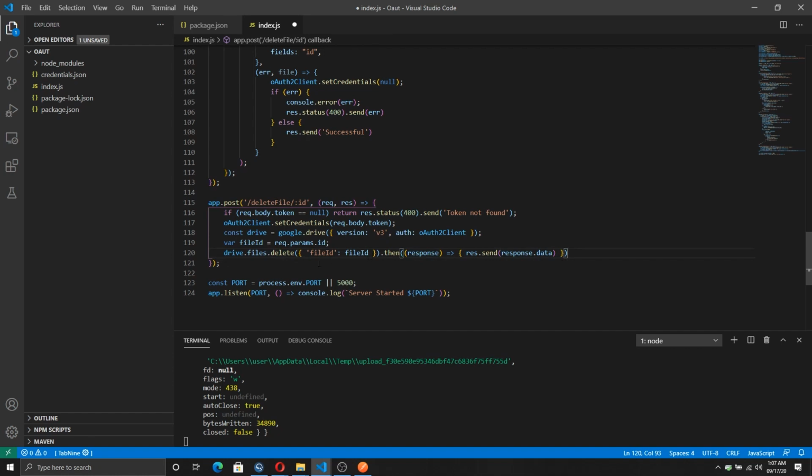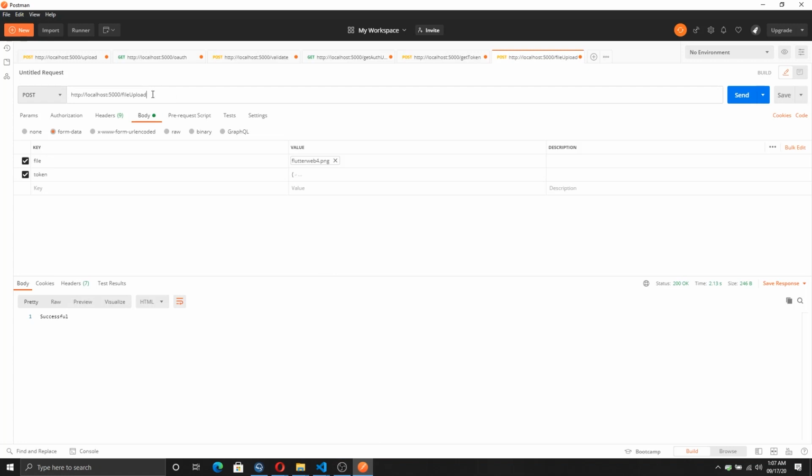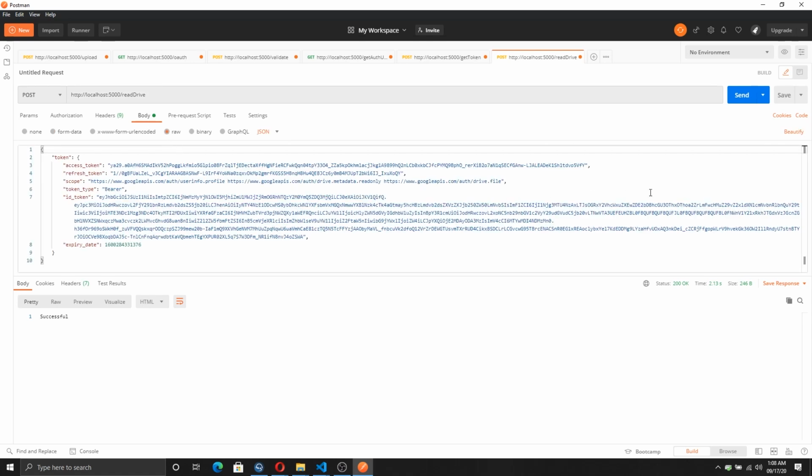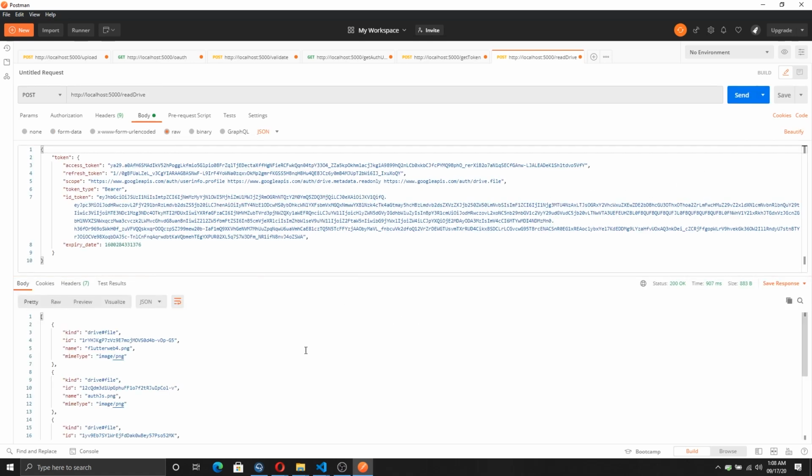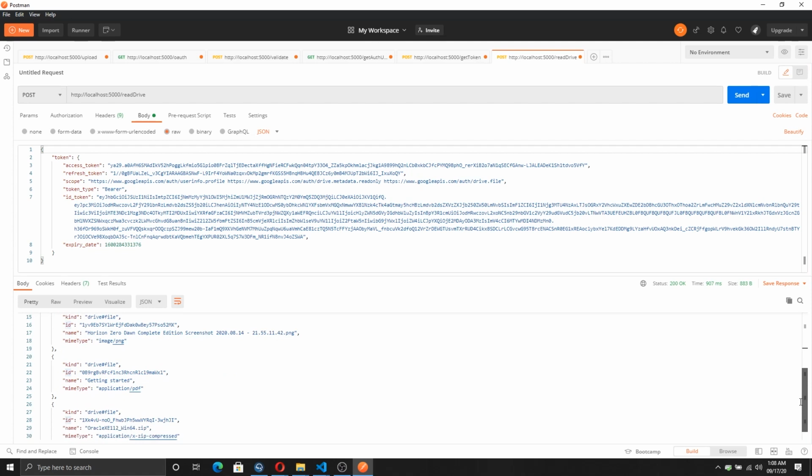So get the ID. You can go to personal, read drive, right here. Okay, as you can see, there are ID. So if you want to delete the file, let's see what.